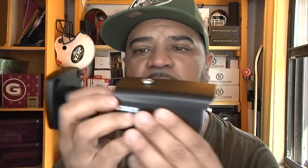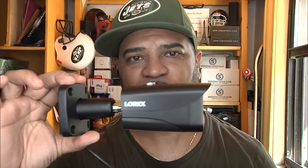So that's the camera. Now, another cool feature, it's got a lens with a 120 degree angle. It's almost like a fisheye lens, and it'll give you more of a perimeter view of where you're pointing this camera. So this is probably one of those cameras that would really help better if it's installed outside. You can install it inside your home, but it kind of sticks out. Your friends are going to come visit and think, what the hell is going on here? Why does it look like I'm in a police state? So this is probably more for the outside.